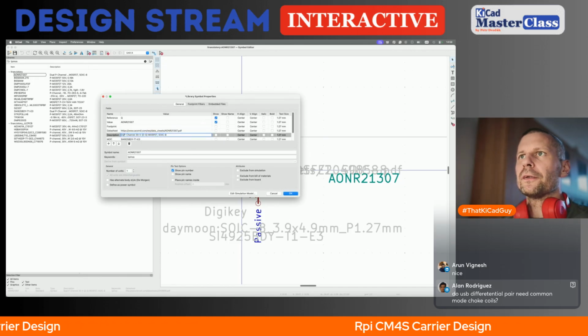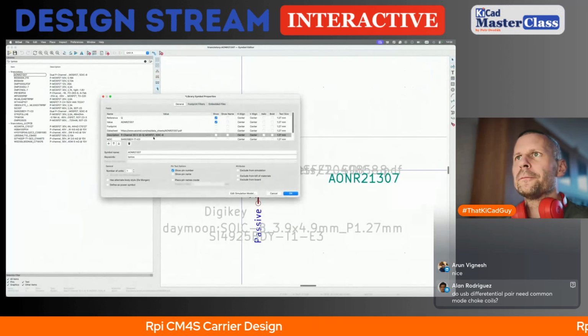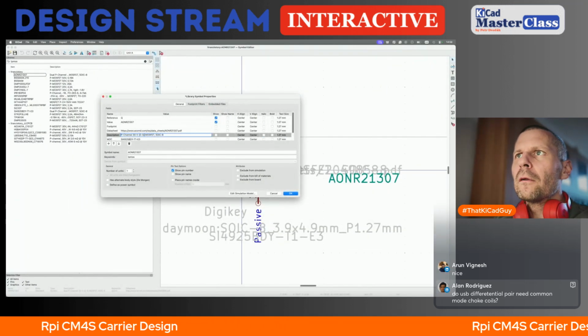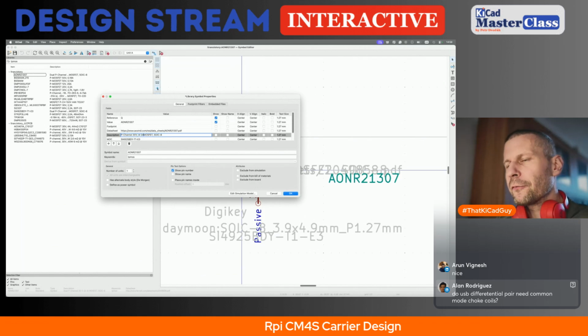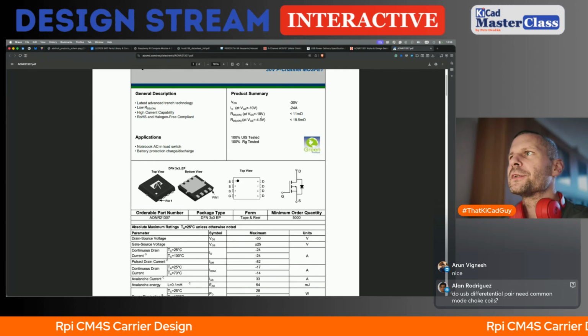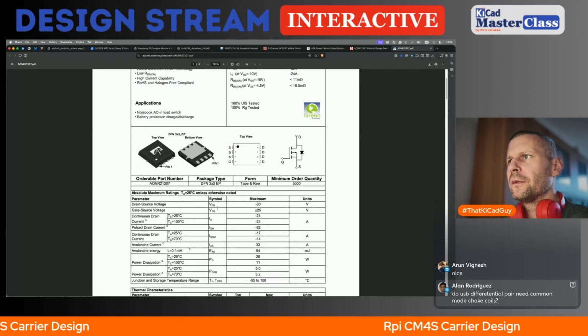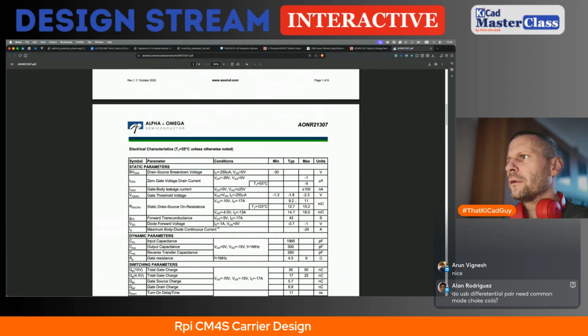This is only P channel. 30 volt, 24 amp. VGS threshold is 2.3, they say. Typical 1.8.